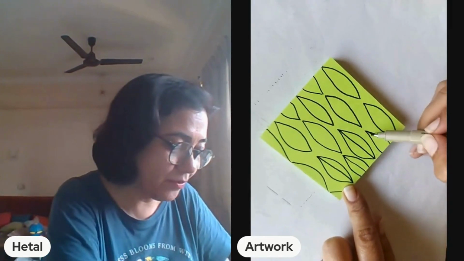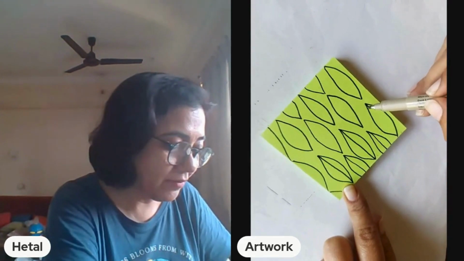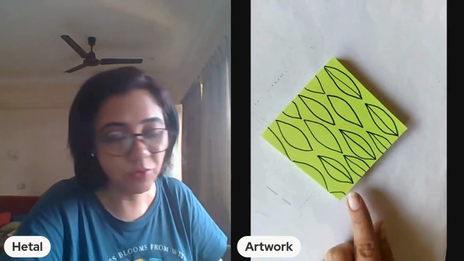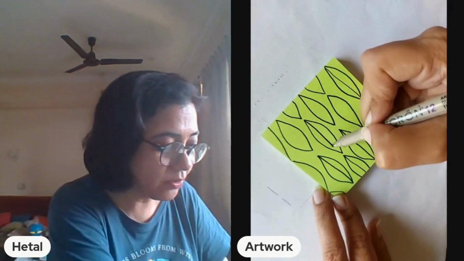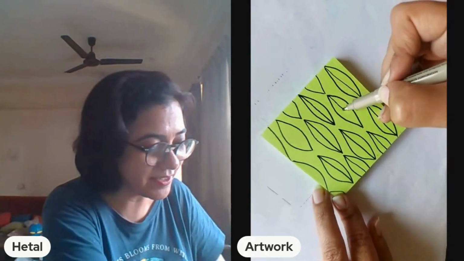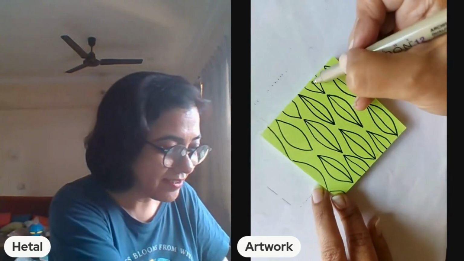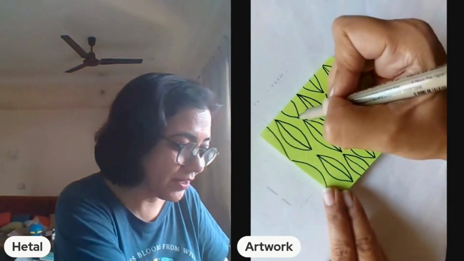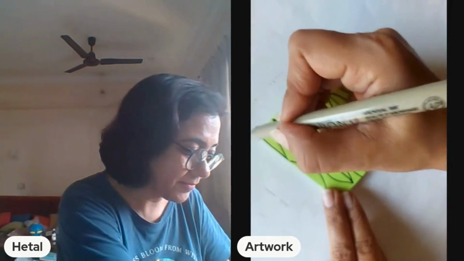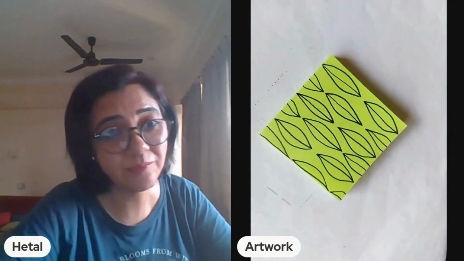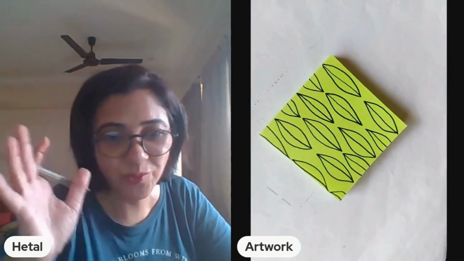One thing I do often is, whenever I'm traveling, I always have my mobile along with me. So I take a lot of photos of plants and leaves that I see in my vicinity, and I observe them once I have some free time, and I try to create a pattern out of it. You can do that as well. Be more observant. Just look around, just watch, enjoy nature.